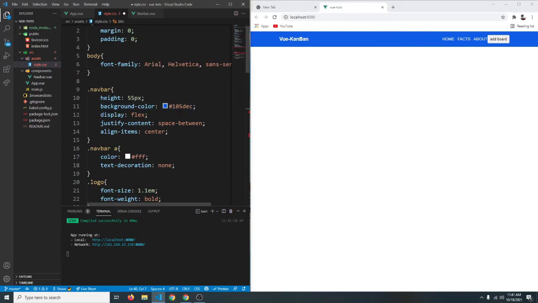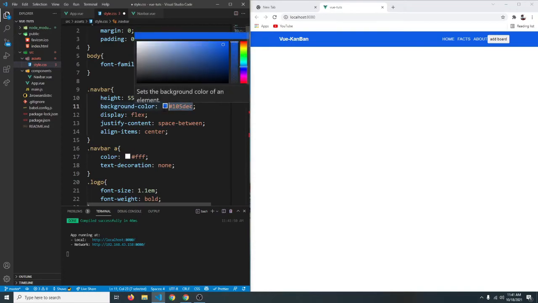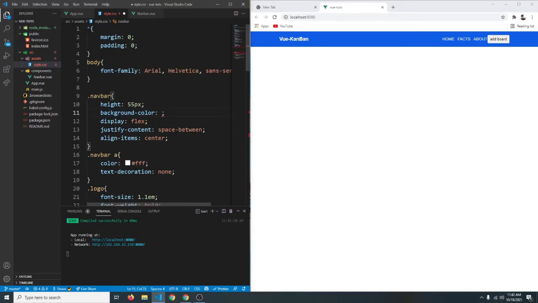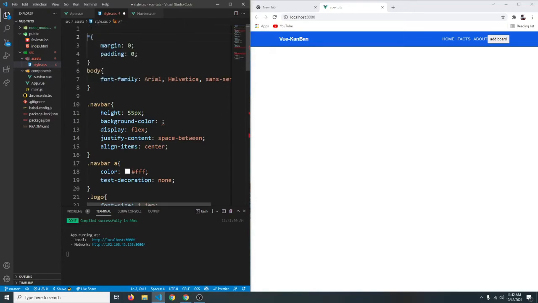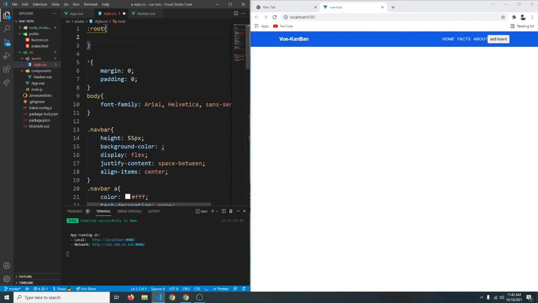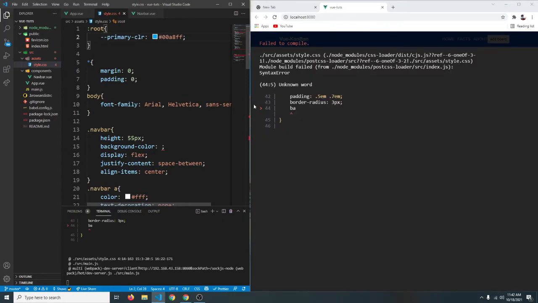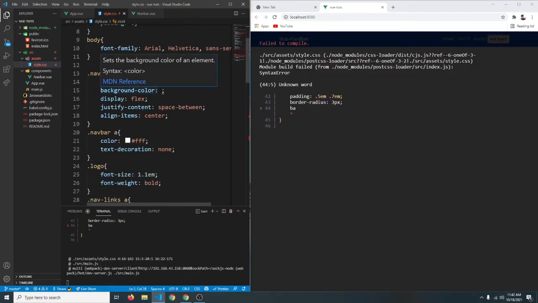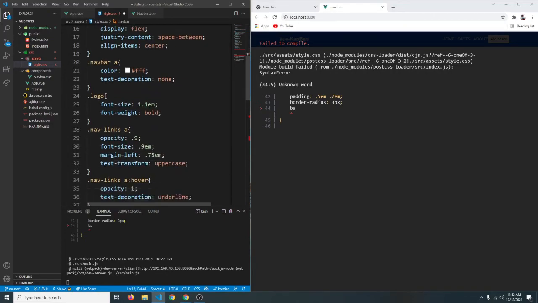So instead of using this hex code everywhere, I'm going to use a CSS variable. So cut this, and we're going to say :root. So here we're going to have a variable called --primary-color. This will be that hexadecimal color code, like so. Save it. So now here we can say var(--primary-color), and this will be the primary color.